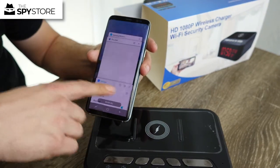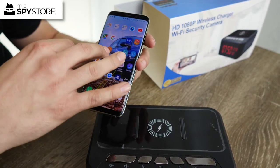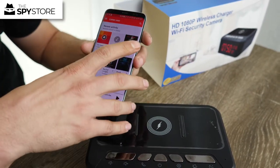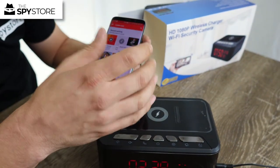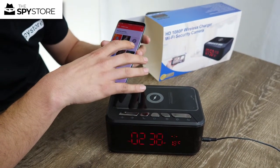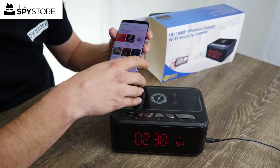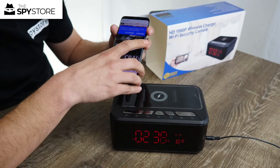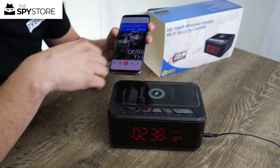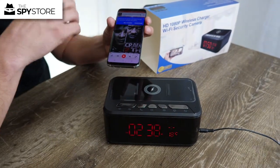Once connected, phone and media are all linked through it. I can then go to my music, choose an album, and play it. Pretty decent quality out of it — again it's for a bedside unit so you're not going to go too crazy, but it's that easy to get it all connected up and running.